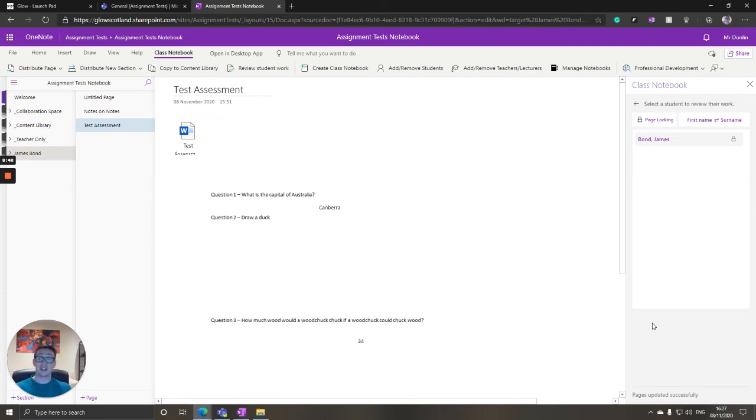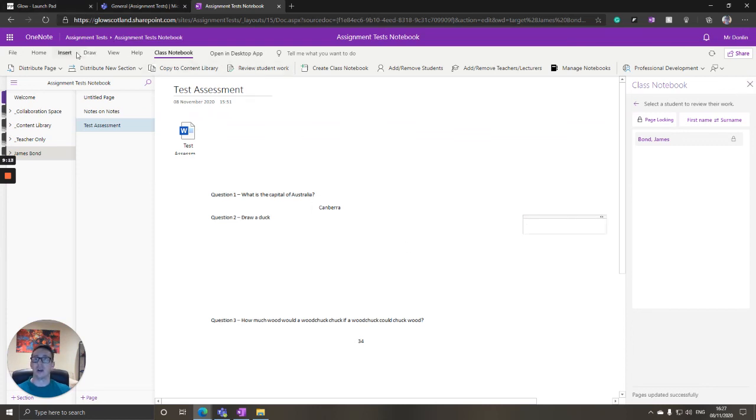So if you've issued a test or just a piece of work that you don't want the student to be able to review, perhaps you're keeping it for a record of how they have progressed with a particular style of task, you can keep that locked so they can still see it, they can still go back and review it, but they can't edit it. It's only you that can do that. It would allow you to do this. So I could then, right, so that's that done.